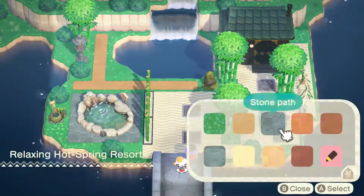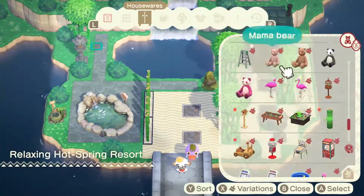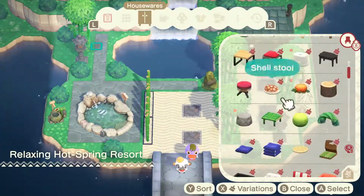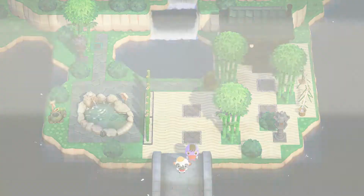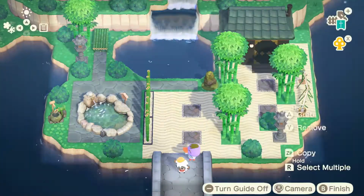This is starting to look a lot like another build that I've done recently. Well, what can I say? I like what I like. Now I'm just looking for a little stool or chair to sit at the end here, just to sit and relax.